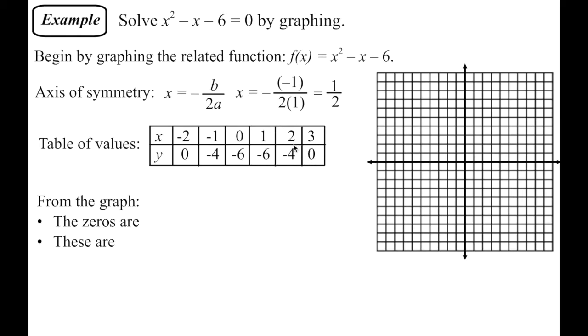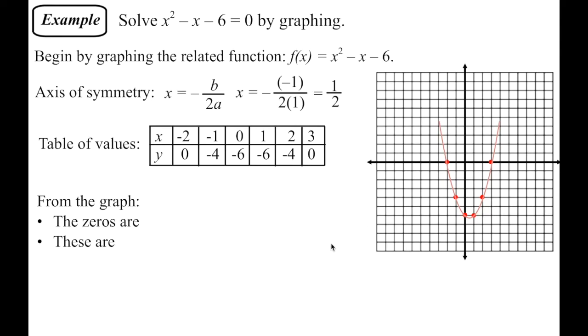Now we know from our last lesson that we can plot those points and we get a graph that looks something like this. I didn't use my vertex this time because it was a fraction and it gets a little bit messy, although we're going to have to deal with that anyway. When we have positive 1/2 at our axis of symmetry, I think we ended up with a value of negative 6 1/4, if my memory serves me correctly, for our output value.